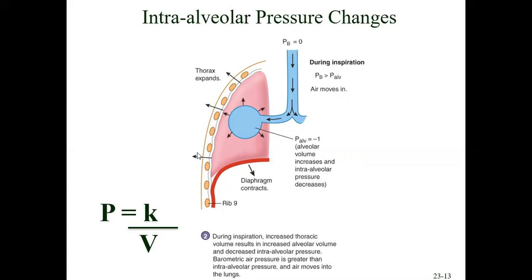All right, so take a second, kind of think about that. If volume has increased, that's what we did when we contracted the diaphragm. We made the volume inside the thoracic cavity increase, and that decreases the pressure on the inside. And so in this particular diagram, they represent this with not really true numbers, but just some kind of numbers to get the idea here, is that they show this as a negative.